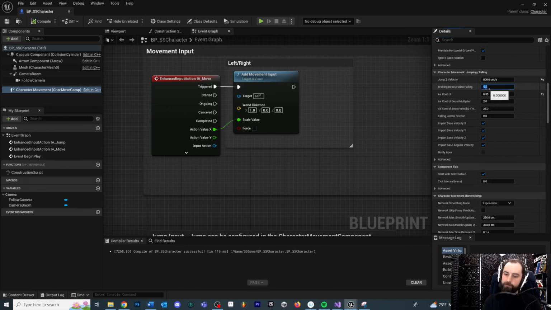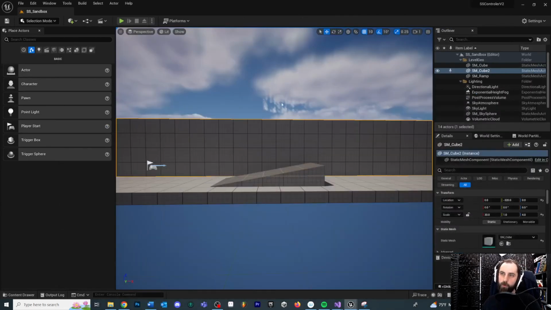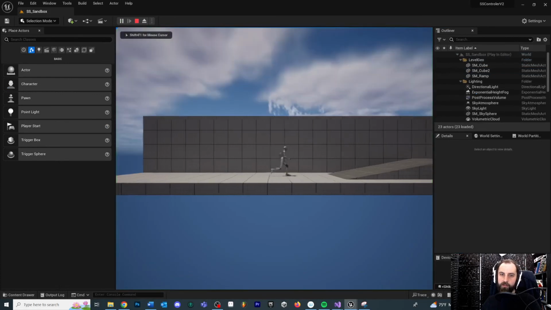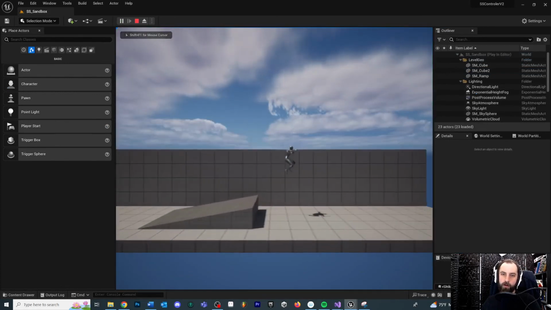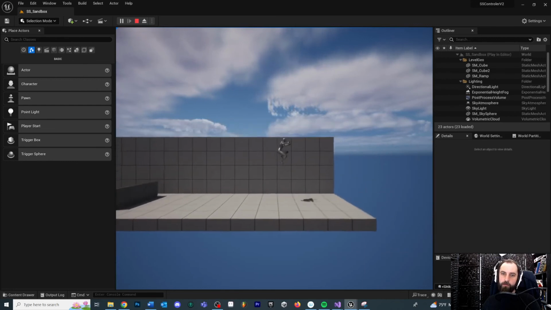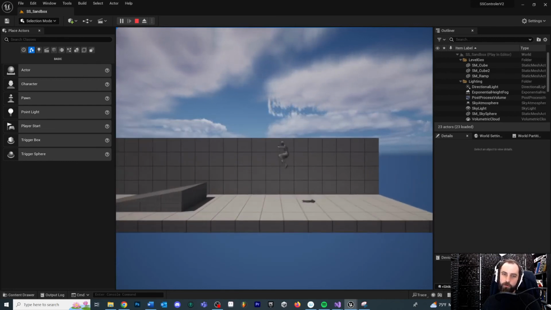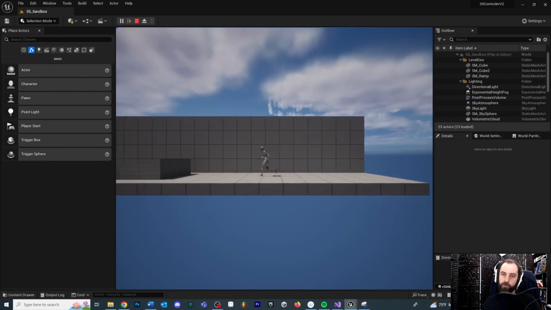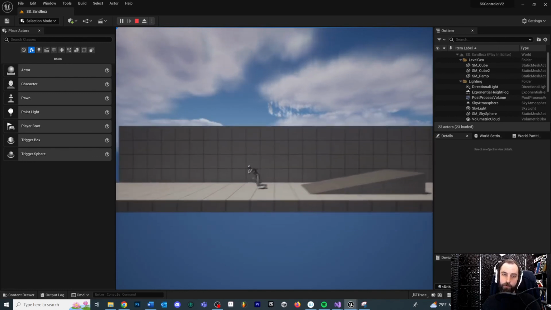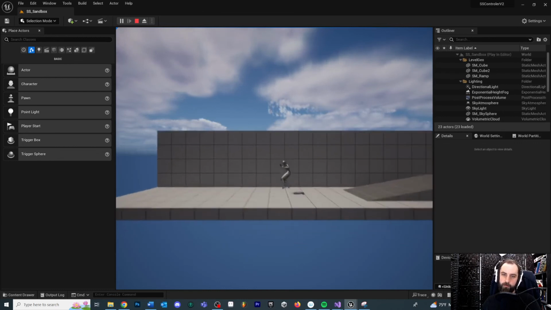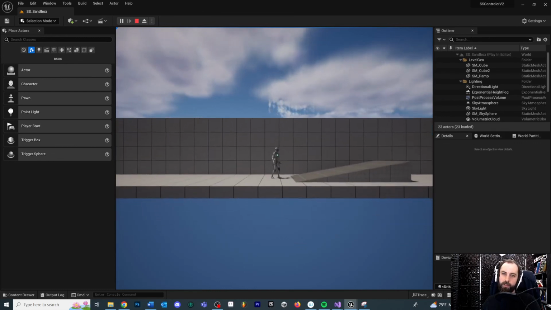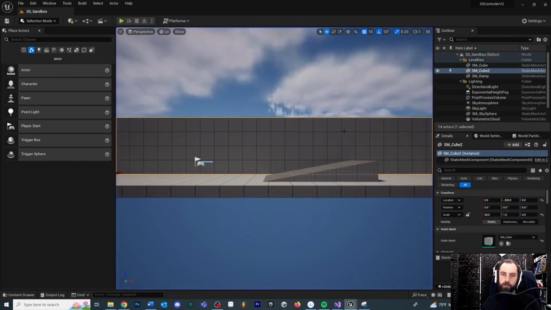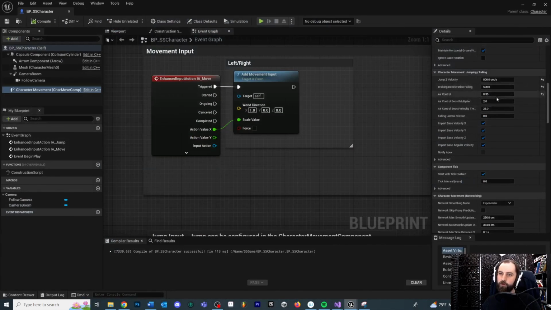So for example, if I put 500 here, it defaults to 0, so we're just going to carry on our acceleration, but we want to brake while we're falling if we're not pressing anything. So 500 is the amount we're braking. If I hit play and do this again, you see if I let go of my key, I slow down, which may allow us to fine tune where we're landing on a platform below us, but we still maintain our full acceleration if we hold down the key. So that's kind of nice, right? I just want to be able to let go and not continue moving. So we'll keep that. Again, you can further fine tune this if you want.